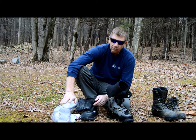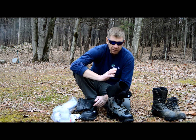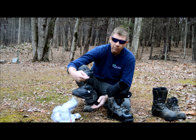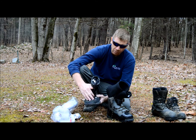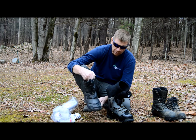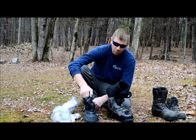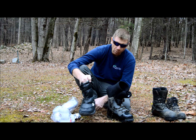Liner sock, vapor barrier liner, which could be a couple baggies, wool sock, inside your liner, inside your boot. Also, if you can afford it, I like to use some booties. They're 800 fill down booties. They do pack down a little bit, if you have room in your pack. At night you have these for walking around the campsite, or if you have to get up during the night, you can slip these on very easily. They keep your feet warm walking around the campsite.